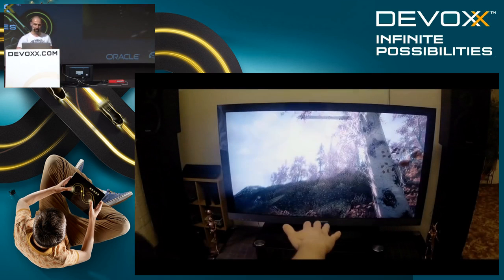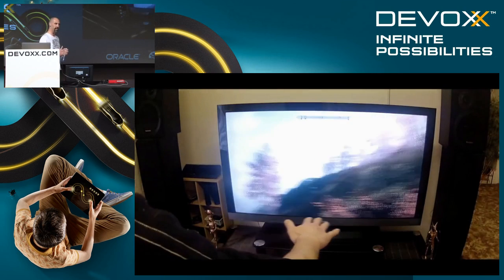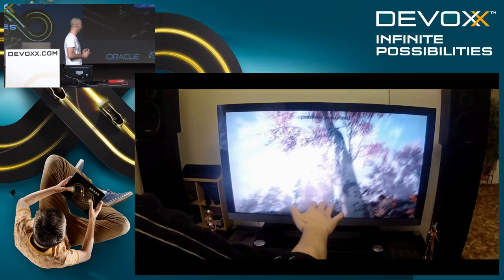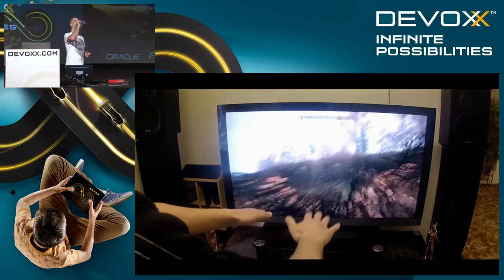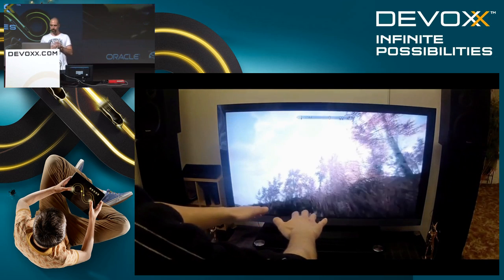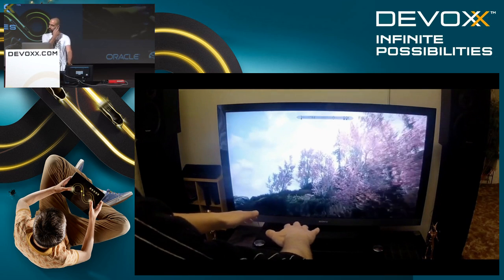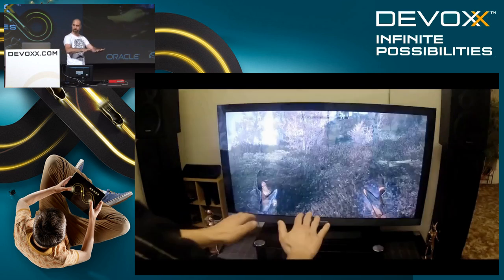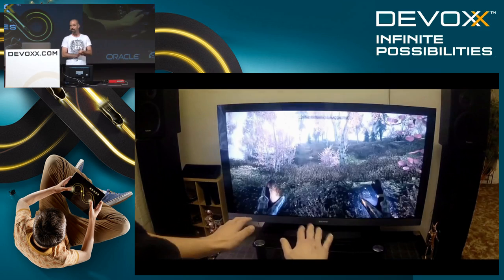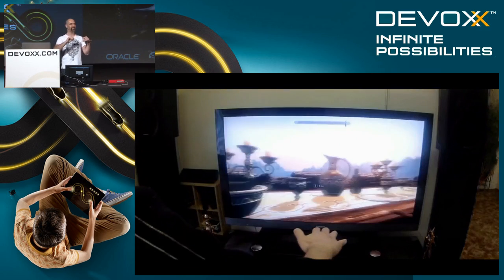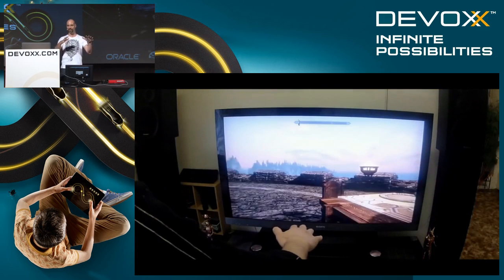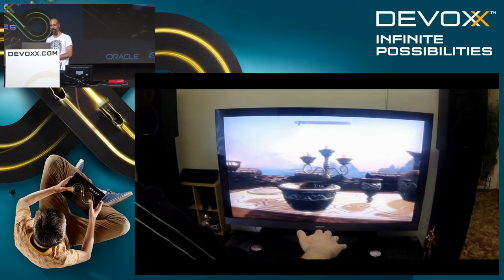So this is a demo of people actually using GameWave for what it was intended, playing games with. So this is someone playing Skyrim with it. He basically just has the Leap Motion controller down at the television. And I really like this video because Skyrim shows your hands on the screen and he's got his hands in the same video, and it feels as if you're really there.